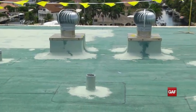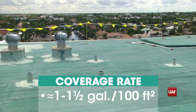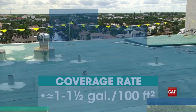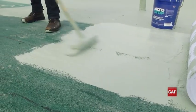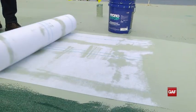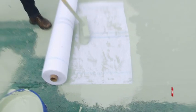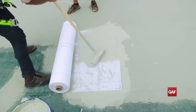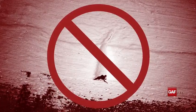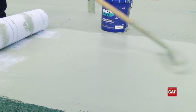Now the HydroStop Premium Coat System can be applied on the field of the roof. Each coat must be applied at 1 to 1.5 gallons per 100 square feet. Starting with HydroStop Foundation Coat, use a roof brush and apply the first layer. Next, lay the fabric into the wet foundation coat with a minimum 4-inch overlap at the edge and 6-inch overlap at the ends. Brush the fabric into the foundation coat from the center out to ensure the fabric is laid flat with no wrinkles or voids. Any tenting can lead to a warped membrane. Coat immediately with a fresh layer of foundation coat, making sure the fabric is fully embedded and covered completely.